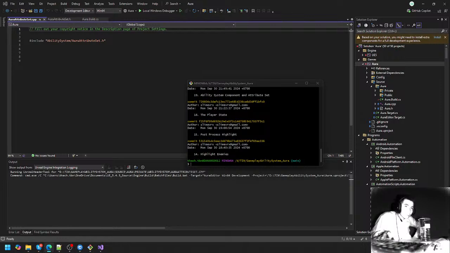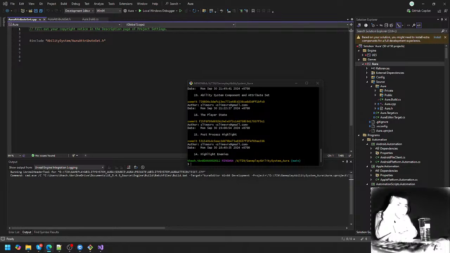Now, if the variable is designated to be a replicated variable, then if that variable's value changes on the server, then the next net update, that change will be sent down to all clients so that the client version of that variable can be updated to the new value. This act of sending that data down to clients is called replication.